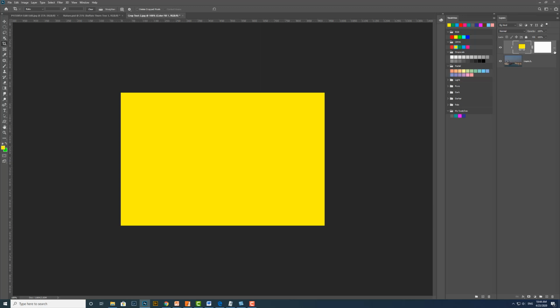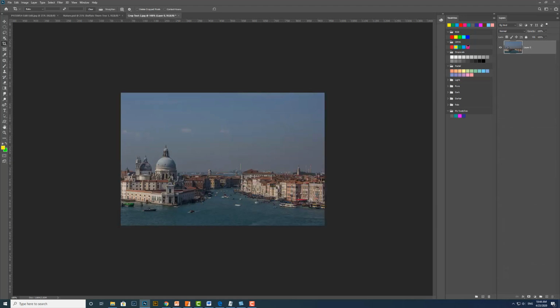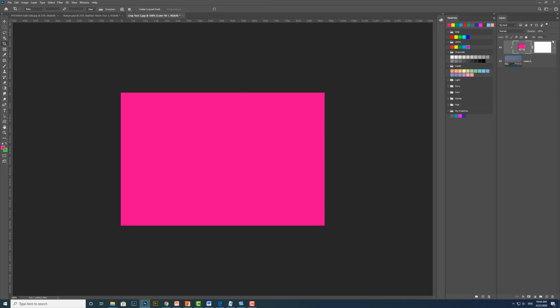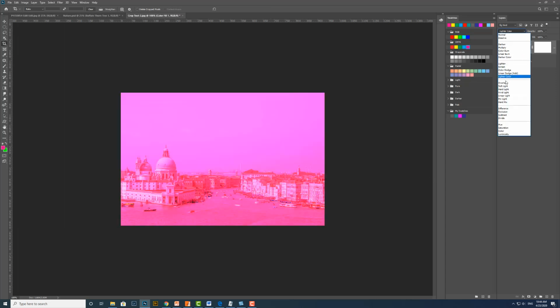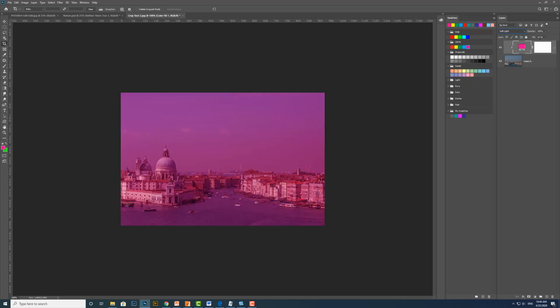I can also, let me just get rid of that. I can drag, same as before, a swatch and drop it in the canvas area. And then if I wanted, I could start looking at doing some blending, maybe soft light and reduce the opacity. And I've got a mask as well, that I could mask areas out of it.